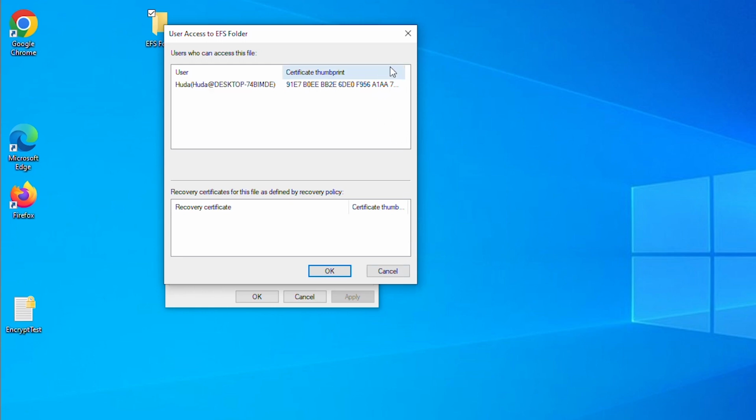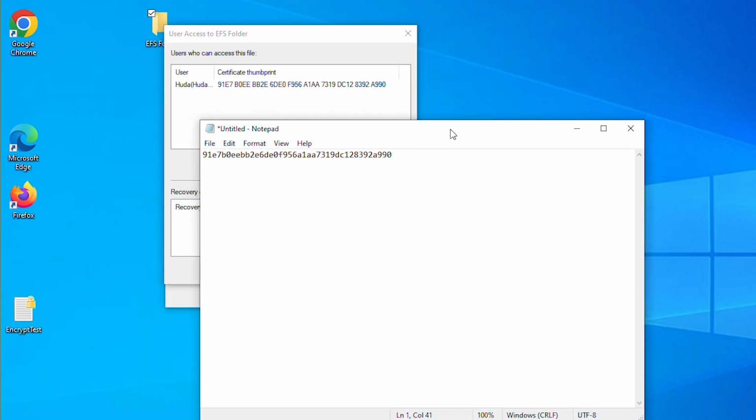If I compare this certificate thumbprint with the previously copied value of the thumbprint, I can see that the thumbprint of the certificate that was created when I encrypted this file and the thumbprint of the certificate that is attached to this folder, they are the same.